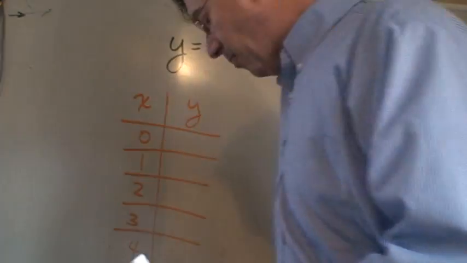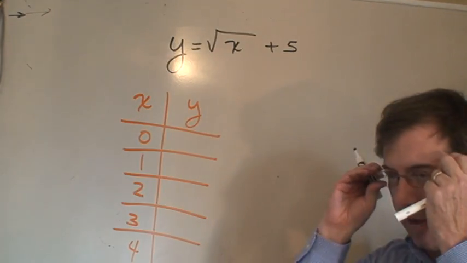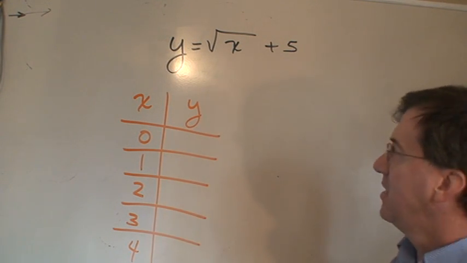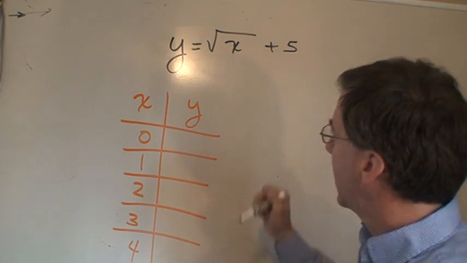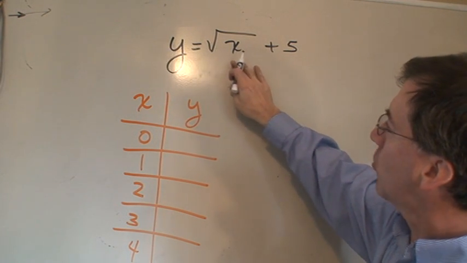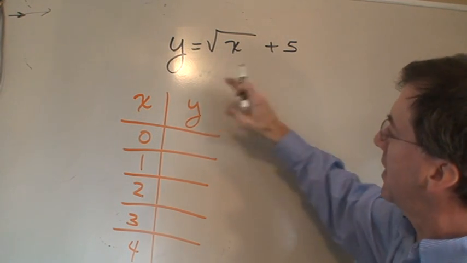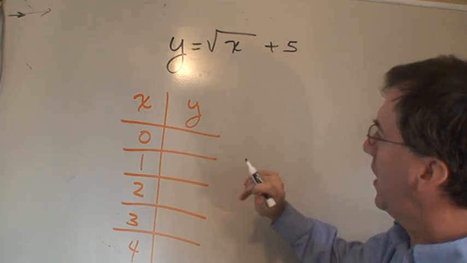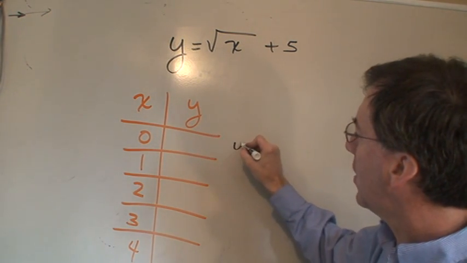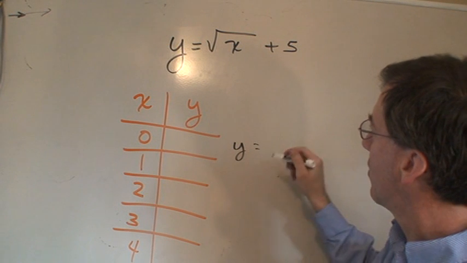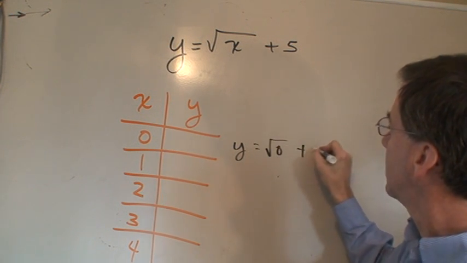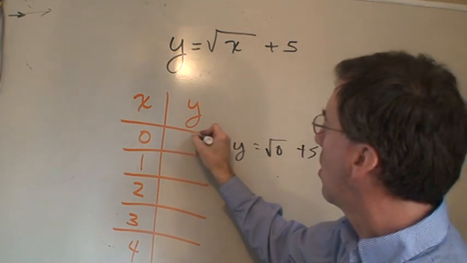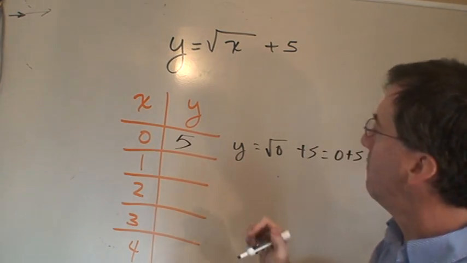All right, let's take a look at a problem where we're asked to find the y value given an x value. And sometimes you're asked to graph problems like this. But if I have y equals the square root of x plus 5, and they give me, say, 4 x values, 5 x values, and say find y, all I'm doing is plugging in this value, 0 for x: square root of 0 plus 5 equals 0 plus 5 equals 5. So for x equals 0, I get 5.